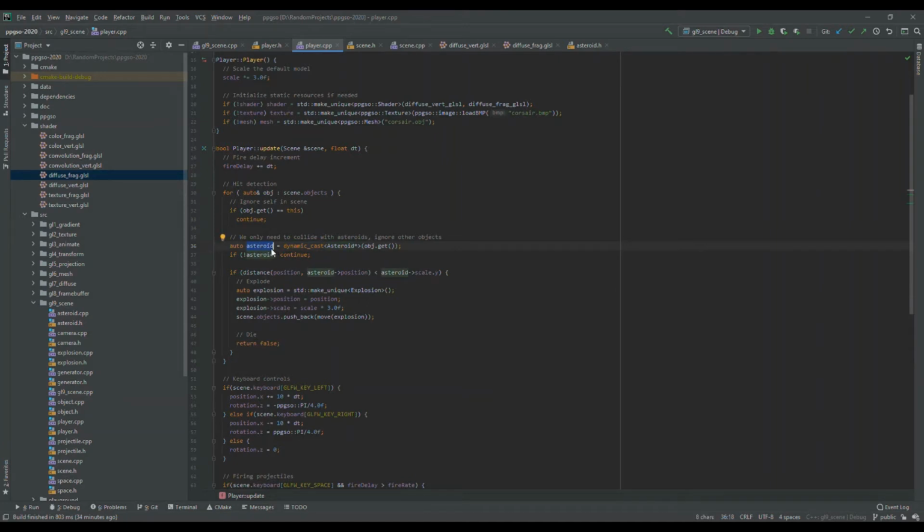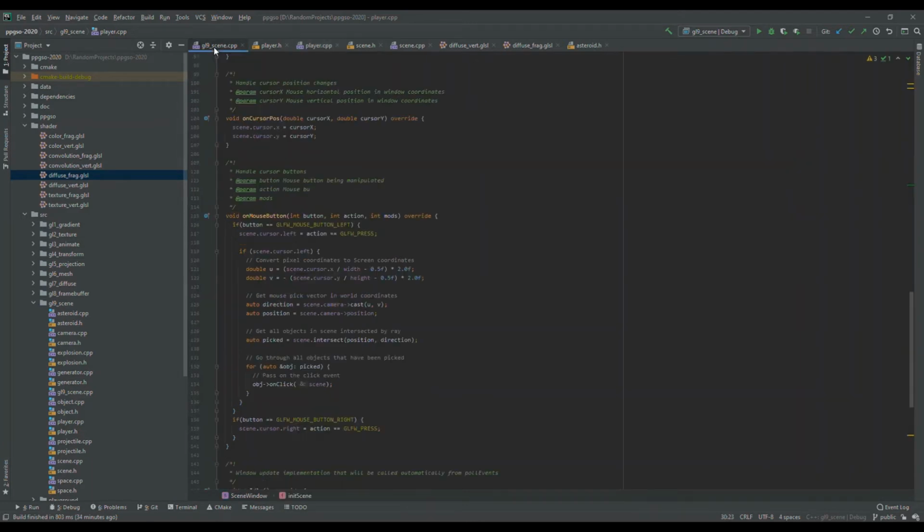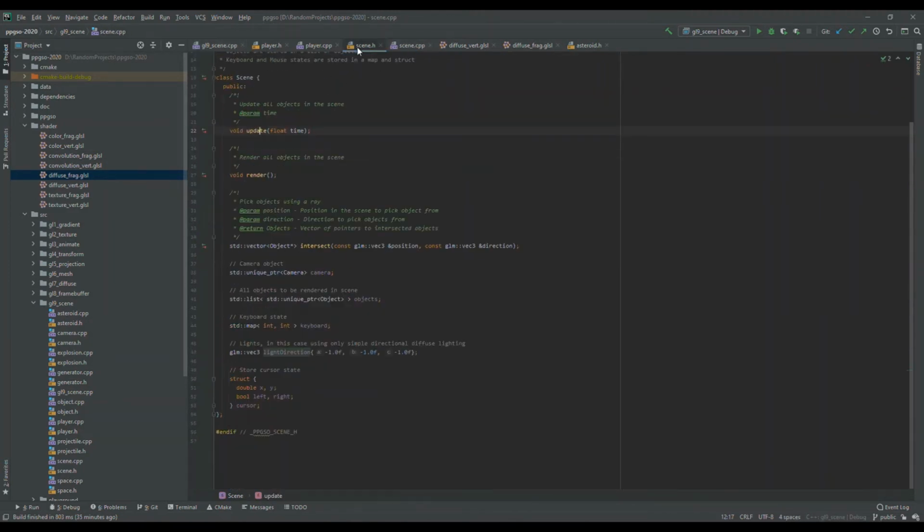If it's not, it gets a null pointer. So that's why it's checked here whether it's the asteroid or not. If not, it continues and searches for the real asteroid object. And as you can see, it's in the scene. Well, now the scene is pretty simple, and it really contains all of the objects.